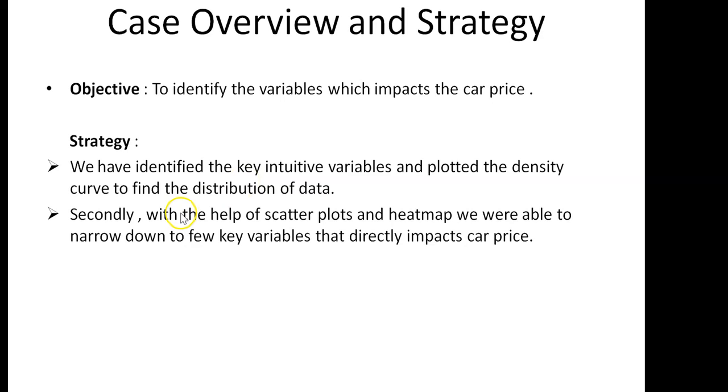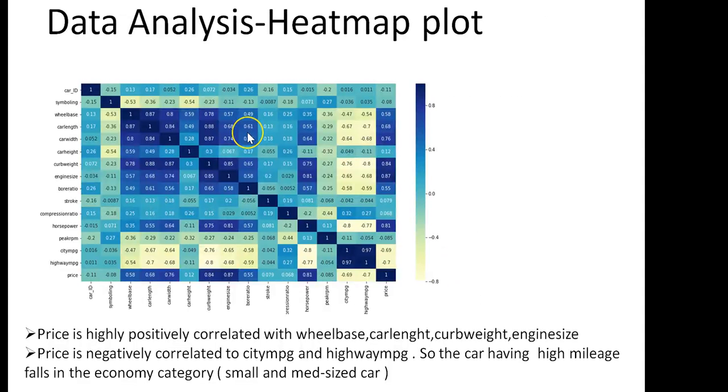Secondly, with the help of scatter plots, heat map and bar plots, we will narrow down to the few key variables that directly impact the price of the car. You can mention these small things on the slide, but you cannot mention too much detail on the slide as it will confuse the end user. Whatever major graphs and plots you have executed in your Python program, you can take as the output and display on the PPT for the other users.